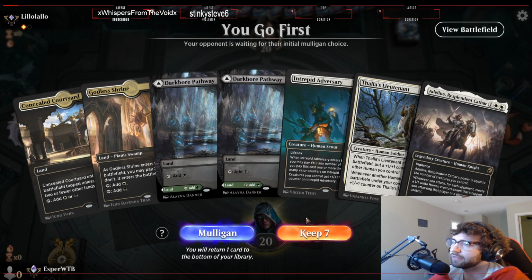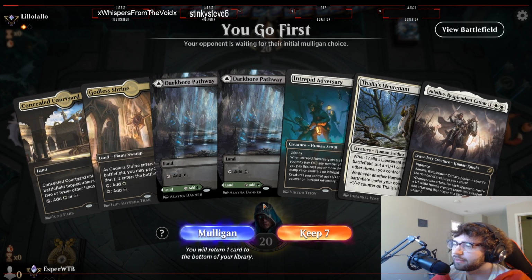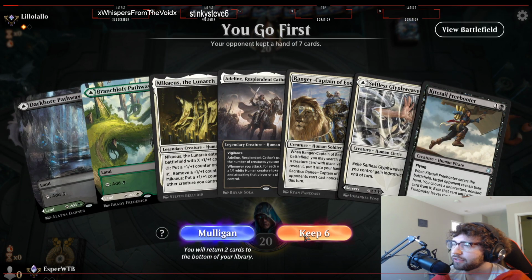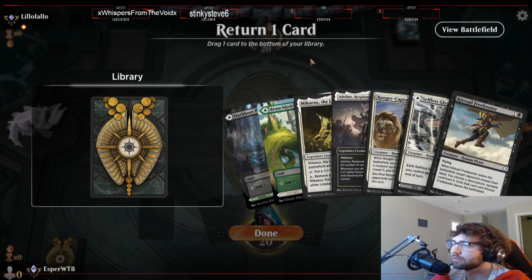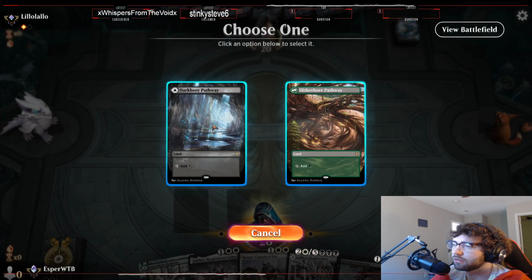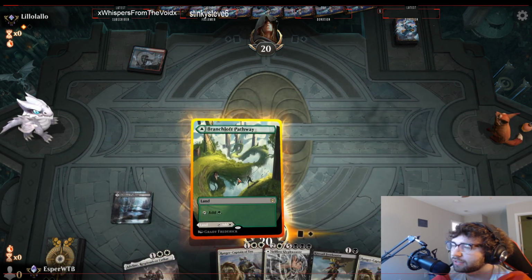This is not a very exciting hand. I think we can do better than this. Our mana's not very good, but I think I'm just gonna keep. Let's see, I play this on black. We have a card that I probably want to cast on turn 2.